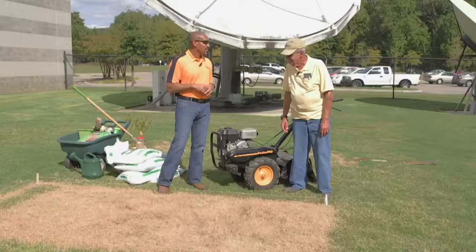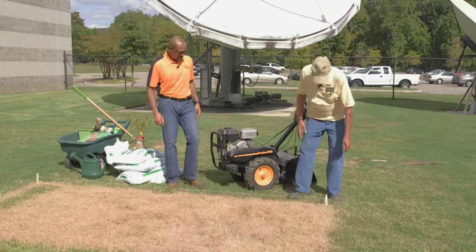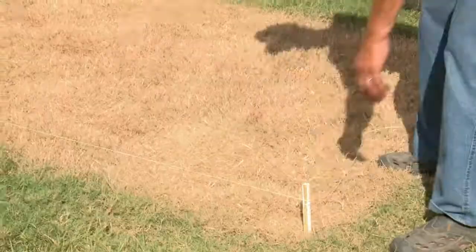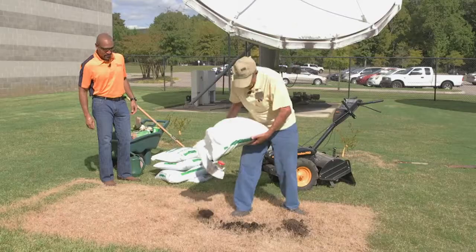All right, so you ready to get started? I'd be ready. All right. First thing I'm going to do is pull these up and get them out of the way. The grass killer did its job, so we know where to till. Okay, and let's put some humus in there. So you're just kind of dumping it out? Yep.